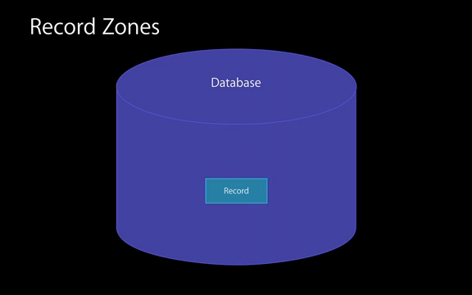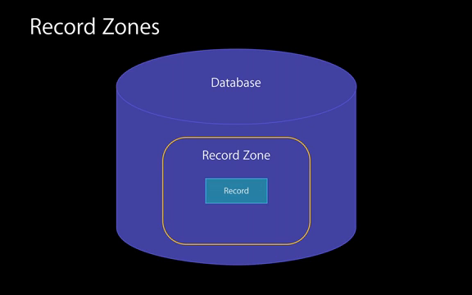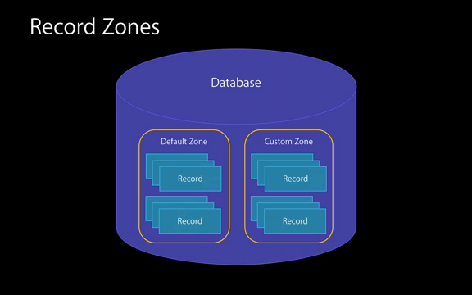Fundamentally, we're trying via CloudKit to take as much of your knowledge about your object graph and reflect that up to the server. So the way that we group records is via something that we call a record zone. There can be multiple records within a record zone, and there can be multiple record zones within a database. Every database has a default record zone. Some databases support additional custom record zones. Record zones are the default granularity at which you're going to do atomic commits and change tracking. If either of those sound interesting to you, I invite you back on Thursday for the advanced talk. We're going to go over a whole bunch of that.